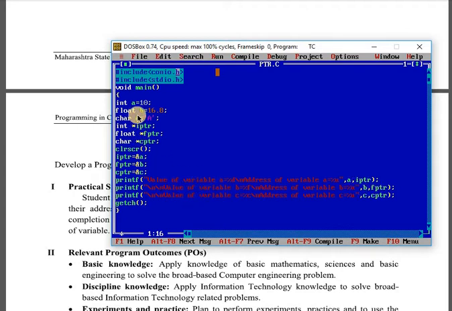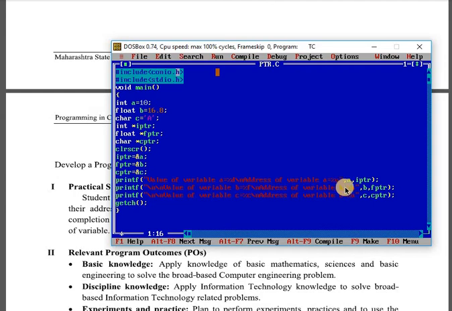Same for the variable b. B has the float data type, so here we have written the %f format specifier, and for the address we have written %u. Why is it the same for integer, float and character also? Because this is not the data type of the value, it is the data type of the address.